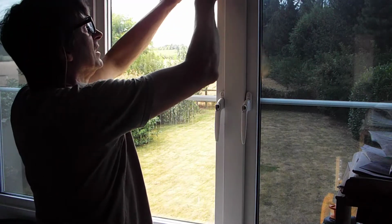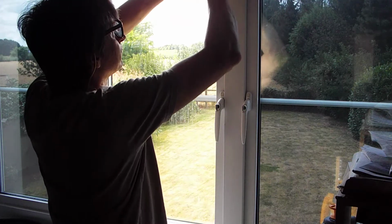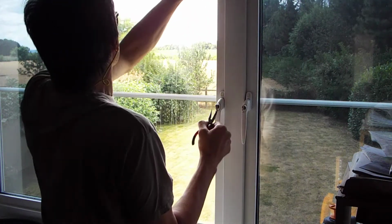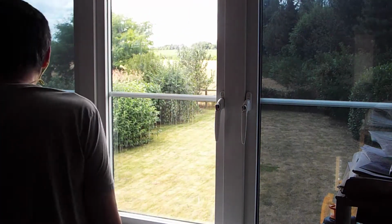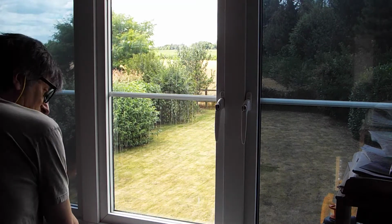A stubborn one here. Oh, come on. That's got it. Right. Once you've got all the rubbers out, just put them to one side. Put them back in a minute.